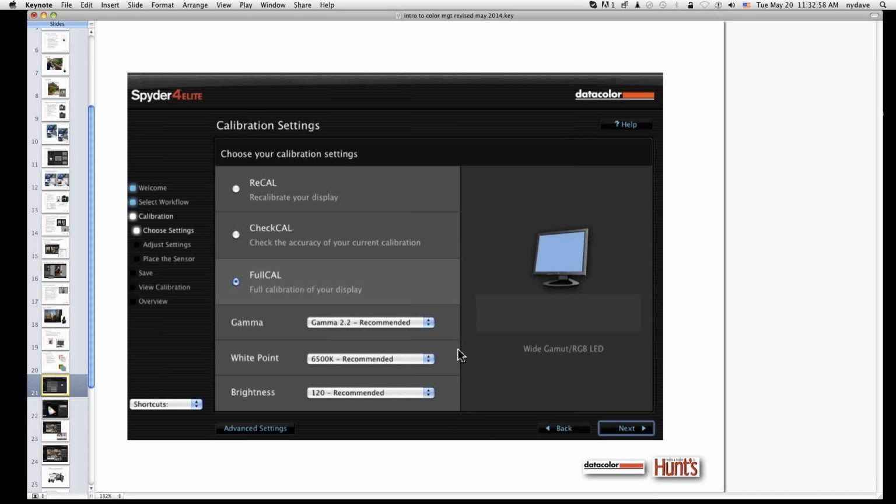Brightness is the one area where people have the most trouble. People come to me and say, well, I really hate the color of my prints. And I ask them, well, what do you mean exactly by the color of your prints, the appearance of your prints? Tell me exactly what's going on. They say, first of all, the prints look too dark. Well, that means that the screen is too bright.